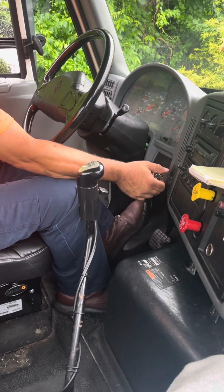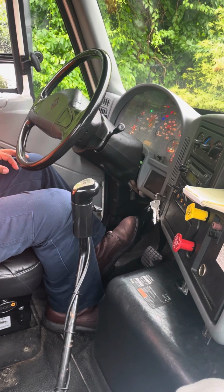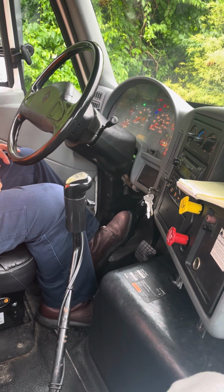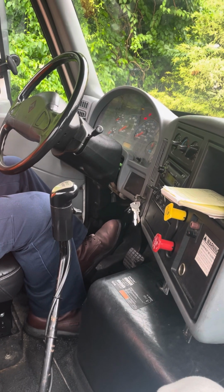I'm gonna do a safe start. Gonna let my gauges cycle. I'm monitoring my ABS light. My ABS light went on and off, and it's also off on the trailer, indicating my ABS system is working properly.